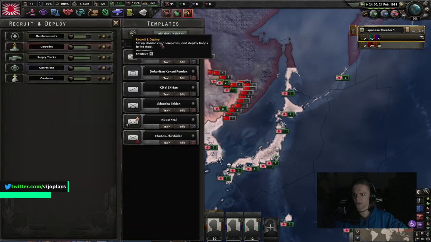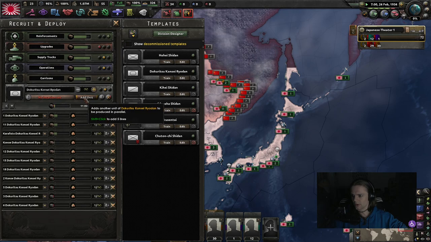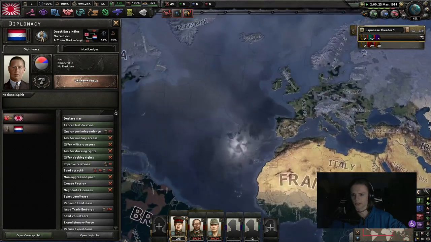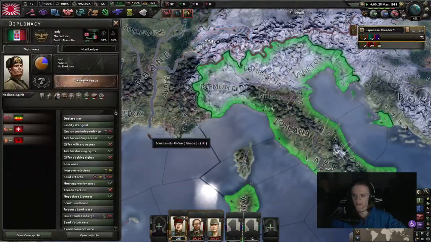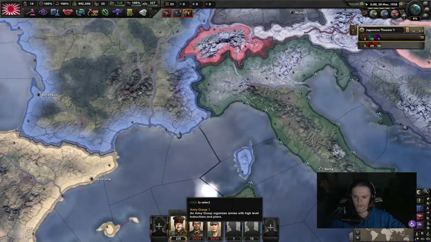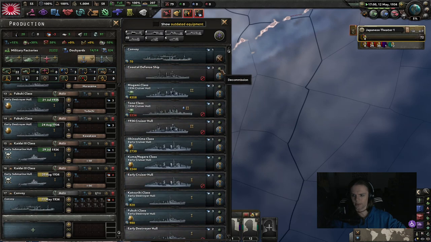This one is shot. Boop, boop, boop. Dotting strong with justification on these guys. The Dutch East Indies. We want mill access. Thank you, Mussolini. I also don't need all of this crap.